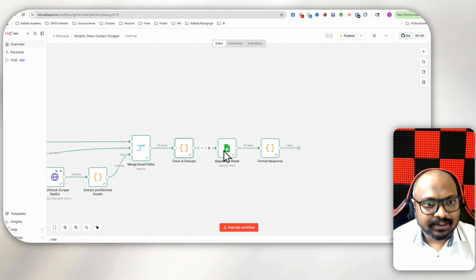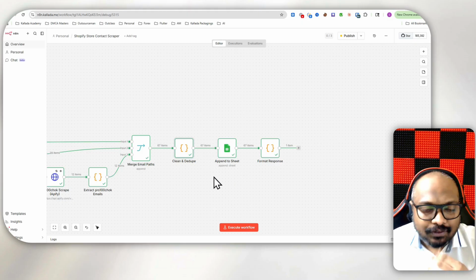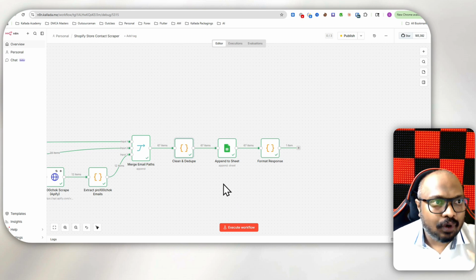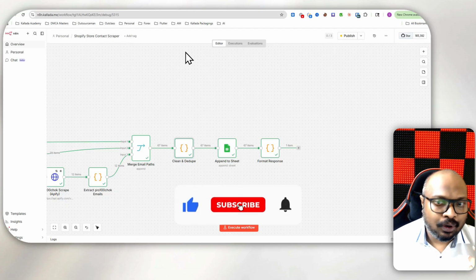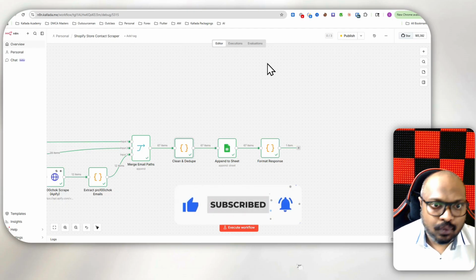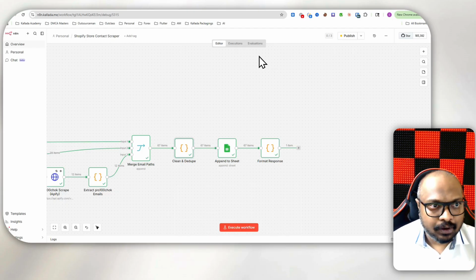But for these kinds of things, it is always best. See, this is not a SaaS application, right? So for these kinds of simple workflows, it is always best to keep them in your N8N account, so error debugging and all those things would be easier. And Claude Code, if you want to use it in a meaningful way, you have to spend at least $200 per month. Whereas N8N, if you're self-hosting, would cost you maximum $5 or $10 per month. So there's a huge price difference there. Okay, so that's basically what the clean and deduplication node does.